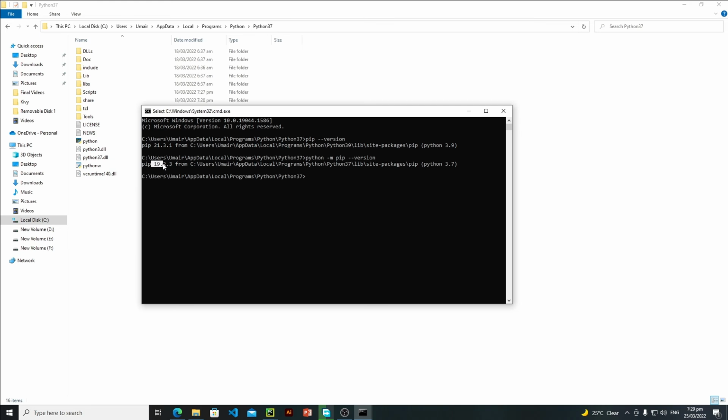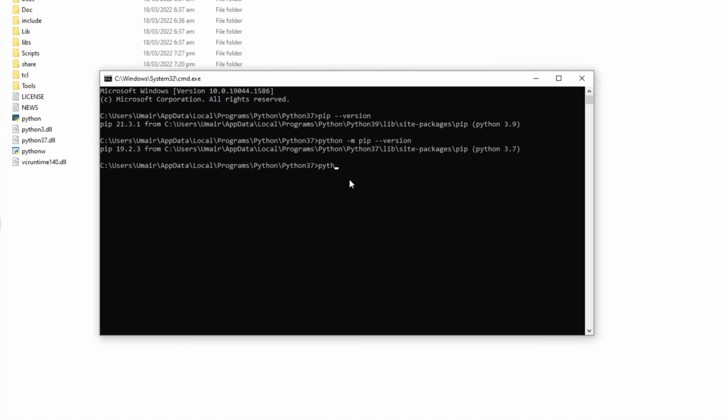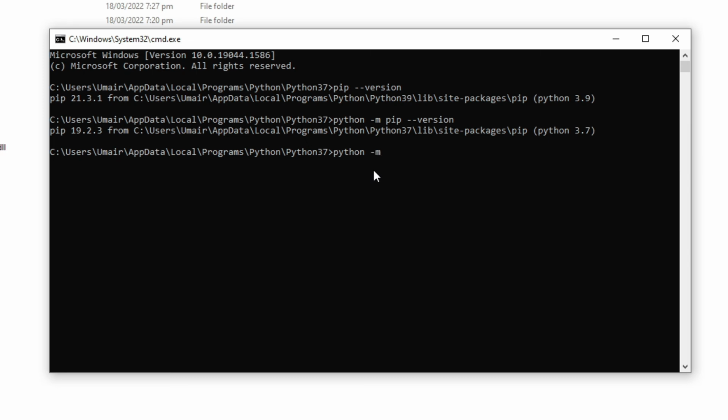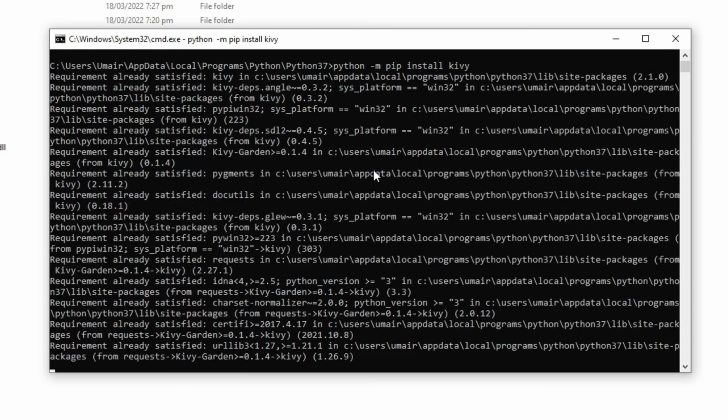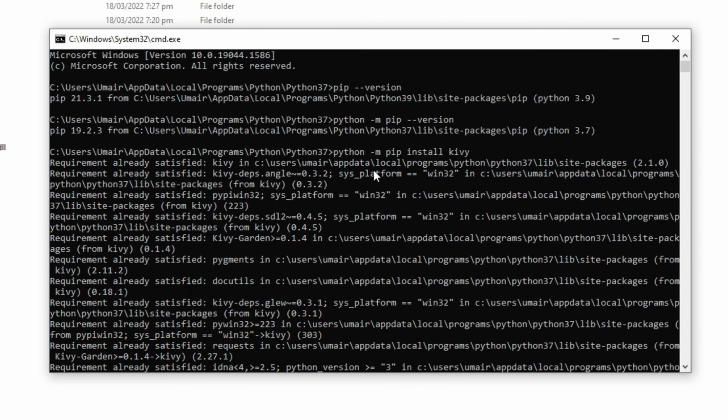So this 19 version is related to our Python 3.7 interpreter. Now we need to type python -m pip install kivy. So now our Python interpreter will install Kivy with respect to the Python 3.7 version. As you can see, I have already installed my Kivy module.